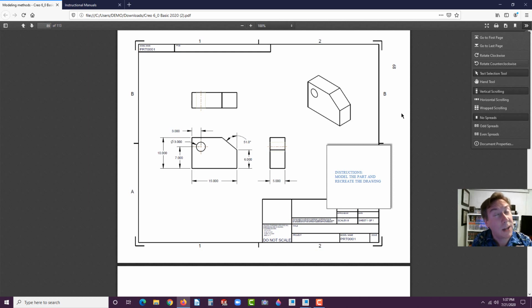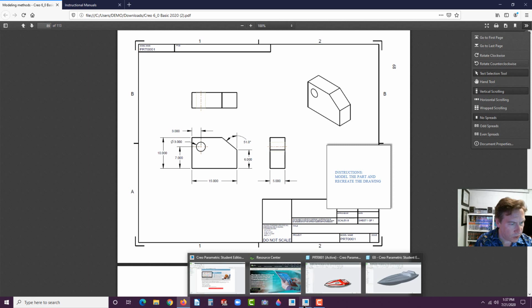This is so you have time to work on your boat and have a little fun with it, dress it up a bit. And by the way, the better you make that boat look, that's a great portfolio piece. And you're going to learn a tremendous amount just having fun with it and trying to build stuff on it. Okay, so anyhow, this is just a simple part. It's in metric pairs, or no, maybe not. Maybe it's just inches. Okay, so we're 10 by 15 with a little notch. And then you just recreate the drawing.